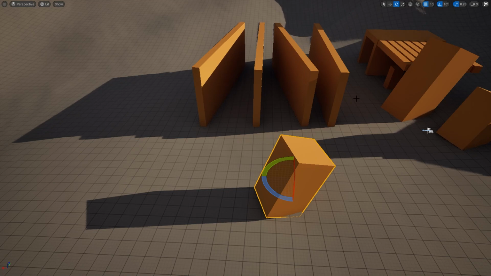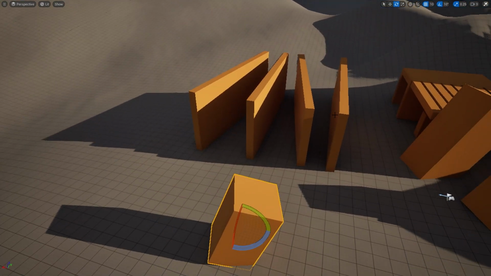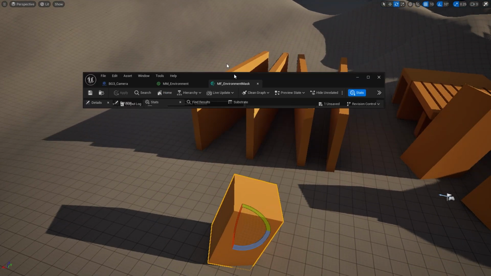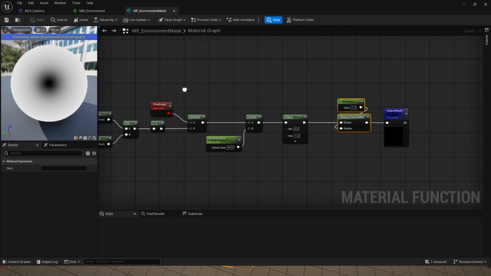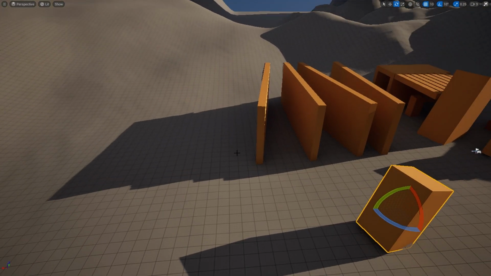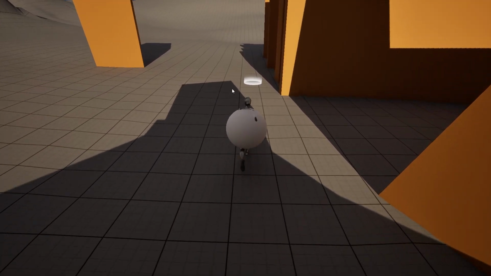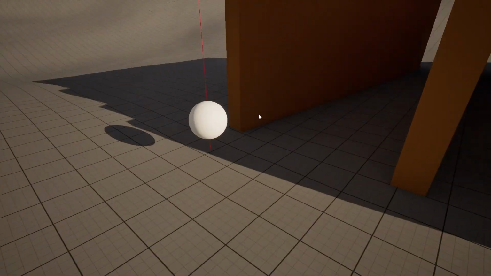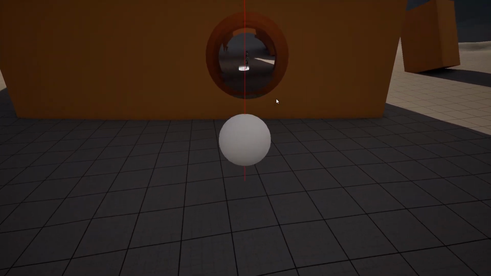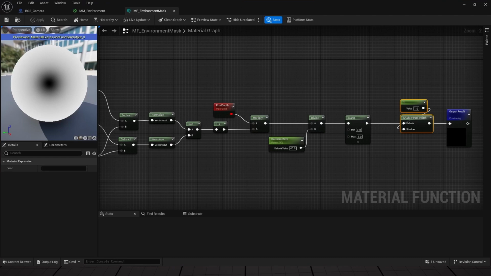The next thing we want to do is let's have a bit of fun. Let's add the noise next. So we're going to go back into the material function, and I'm actually going to work with the simulation in place. So I'm going to hold Alt-P to start playing. And I'm just going to get my character in a position that will be easy to view what I'm doing. So there we go. We can see the character. Now, to add noise, there's a few ways we could go about this.